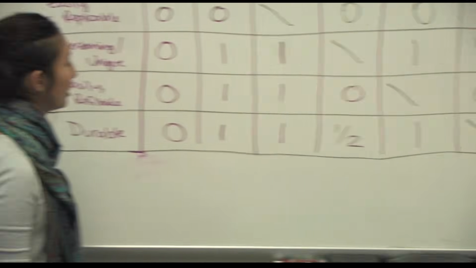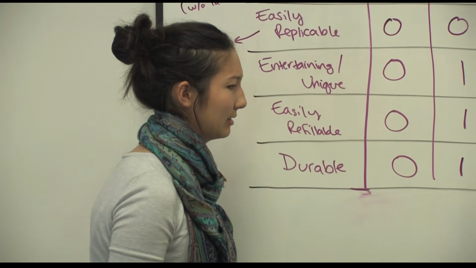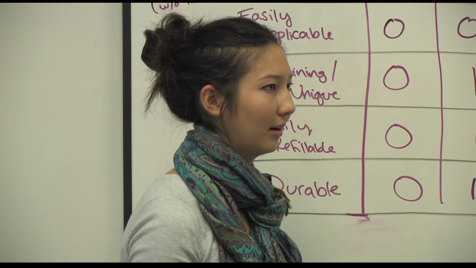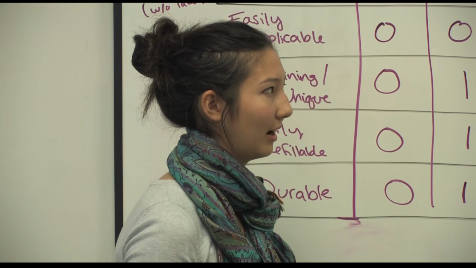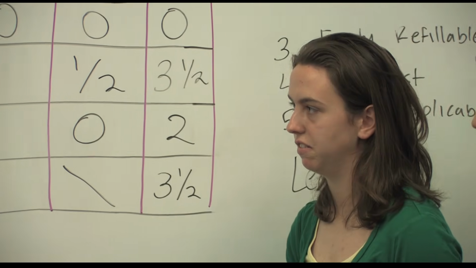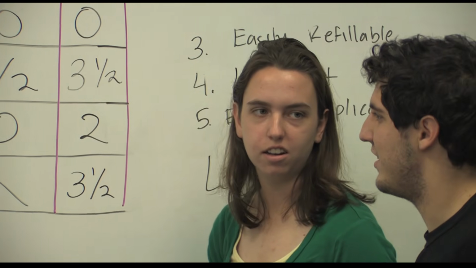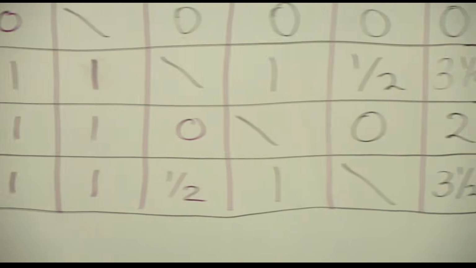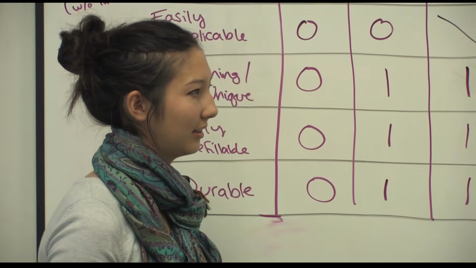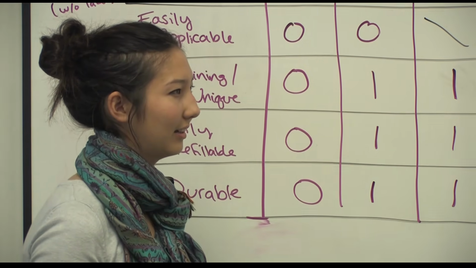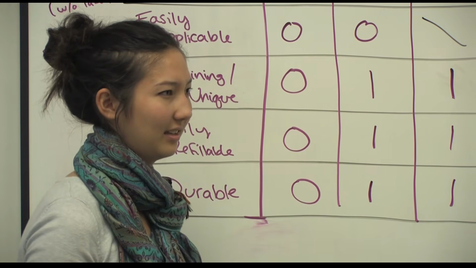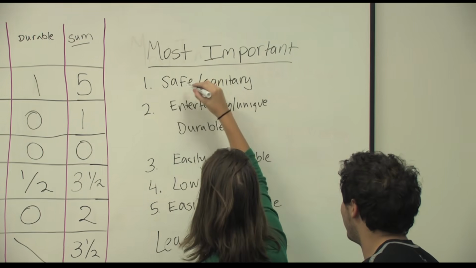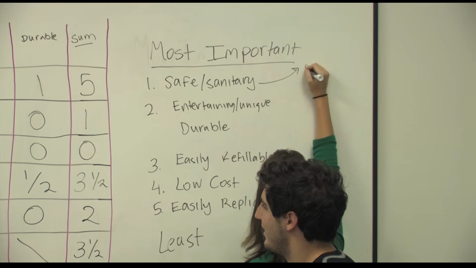I guess our logic behind choosing safe and sanitary is that, even before it gets implemented, it would be an automatic failure if it wasn't safe and sanitary. It's not really a sliding scale. It has to be safe and sanitary. Does that mean that it's a criteria rather than one of our objectives? Or a constraint. Ooh, yeah. Our device could be a little bit more entertaining and unique, but it has to be safe and sanitary. So I think that's actually a constraint. We should probably label that as a constraint, and we should not have put that into our PCC chart. Yeah.